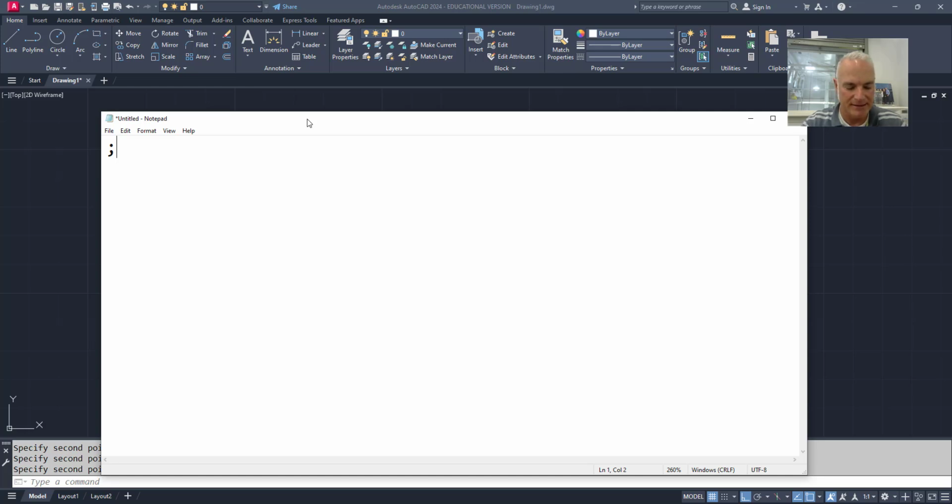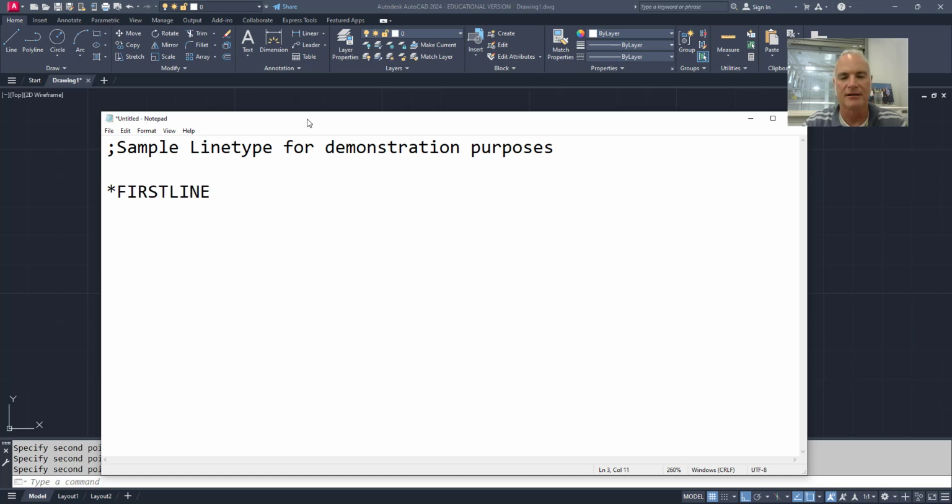And I'm going to say sample line type for demonstration purposes. Okay. And then the line type itself has to start with a star. So I'll put the asterisk in, and then I'm going to give it the name first line. Okay, that's the name of the line type that I'm creating.